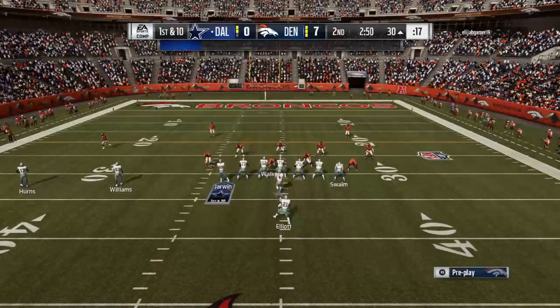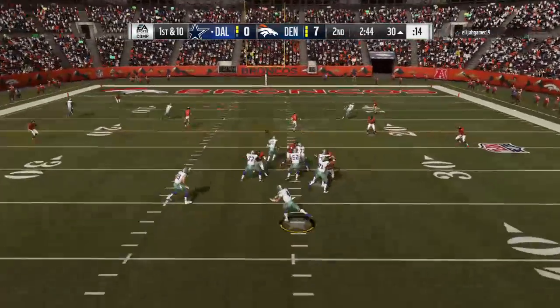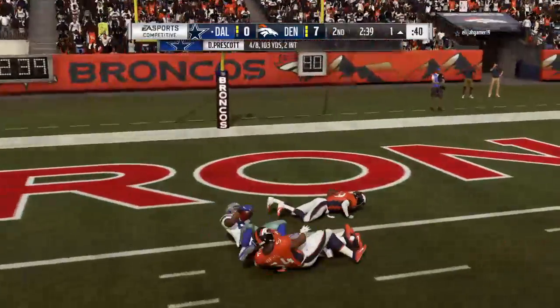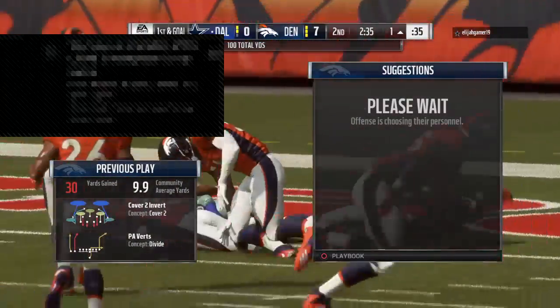And, partner, I remember the days when quarterbacks would try this. They were holding their breath. But nowadays, they're counting on their receiver to be just a little bit better than the defensive back when it's one-on-one and the ball's in the air like that. And he's brought down after a good gain. Give him 30 yards there.